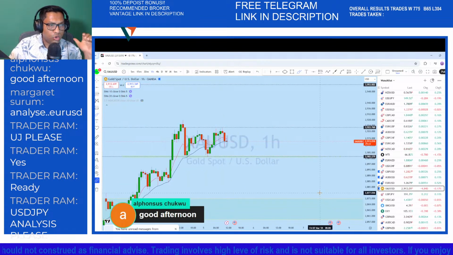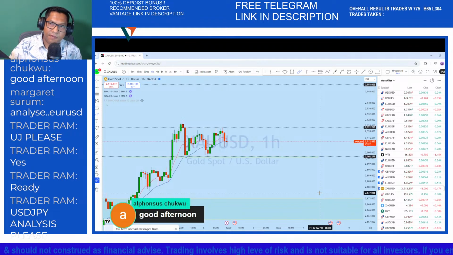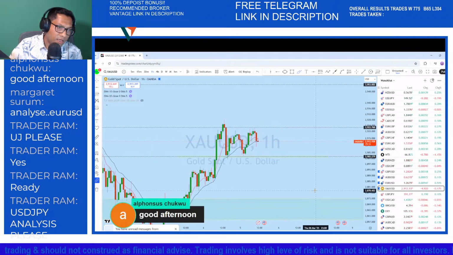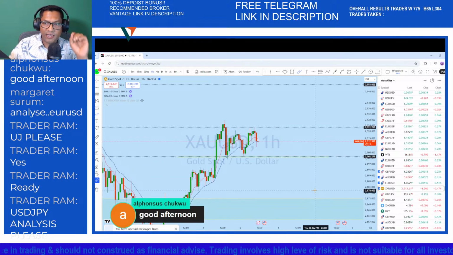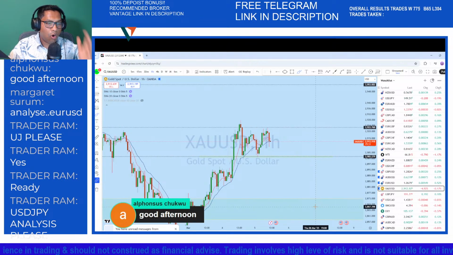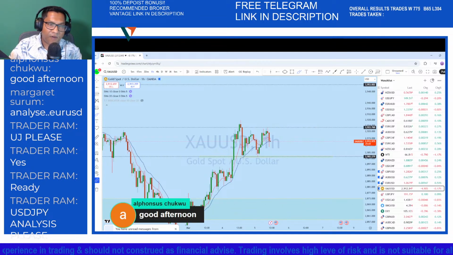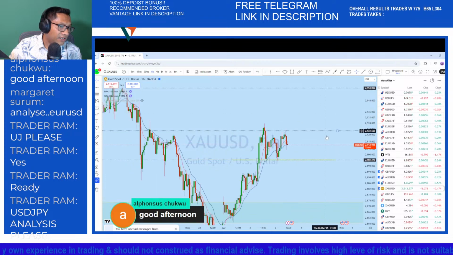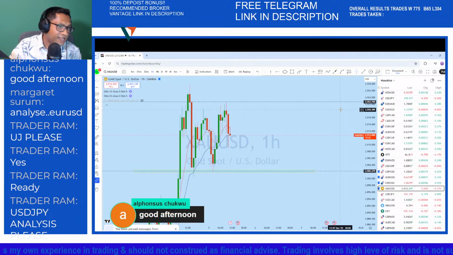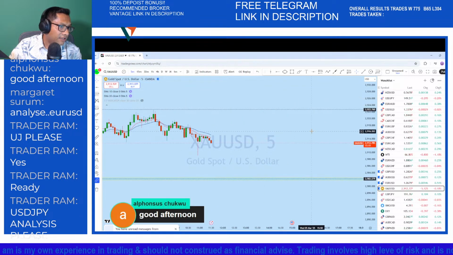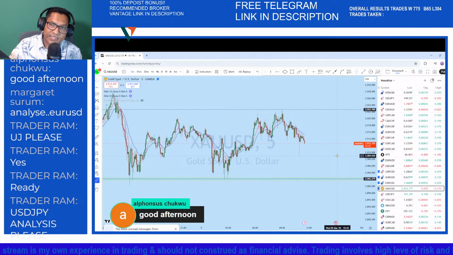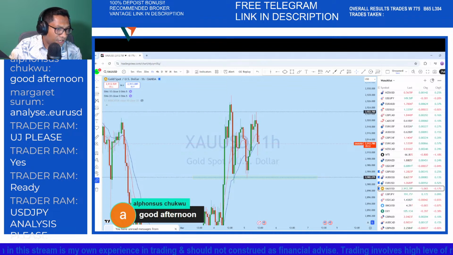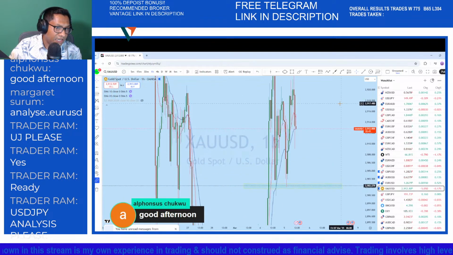The goal is to trade with the trend, guys. Keep in mind that I can't emphasize this more. Trading with the trend is the most important aspect, and that is why it is very important that you always find the zone where there is a trend and the market is trending. That's what you will be looking at in the market. Identifying the major direction of the trend is absolutely important as a trader, right?